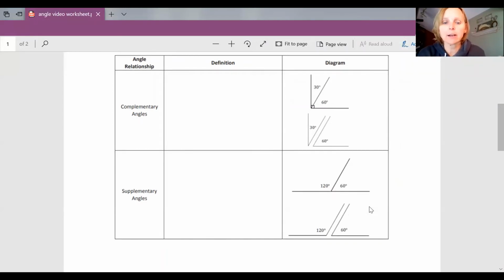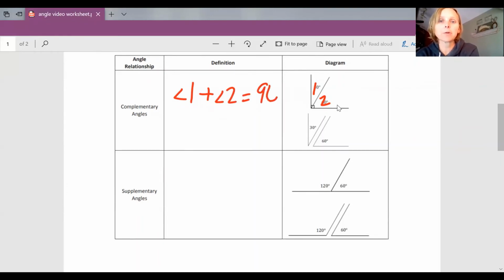And this 30-degree angle, I'll show you with the cursor that I'm talking about, this one here. Let's mark that angle 1. And the 60-degree angle here, we're going to name 2. That way I can call it angle 1, angle 2, since there are no variables, points, on this diagram. So very simply, the measure of angle 1 plus the measure of angle 2 equals 90 degrees. That's the statement we're going to write down, because the definition of complementary angles is two angles that have a sum of 90 degrees.